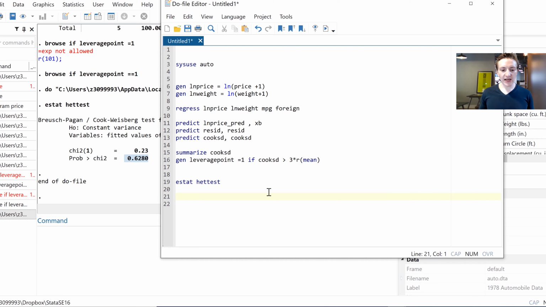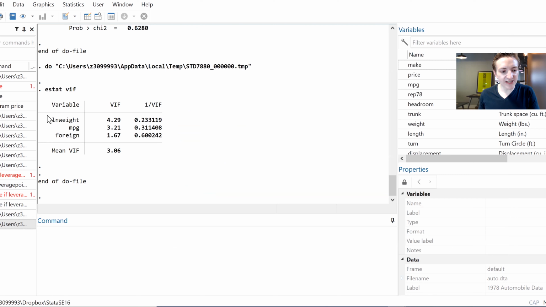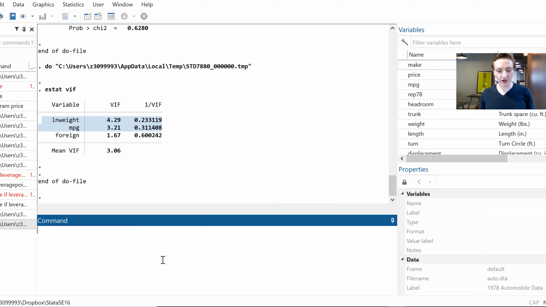So what we'll do here is we'll go estat, and then after estat, VIF. This is going to give us our variance inflation factor. What you'll notice here is our VIFs are not especially large. There is going to be quite a decent amount of correlation between weight and, for example, miles per gallon. But what we're basically looking for is whether there is a VIF of greater than 10. Here it appears there isn't one. Now, 10 is just a general rule of thumb. However, it appears there isn't multicollinearity, although there appears to be a decent amount of correlation between these regressors.